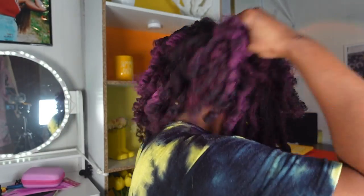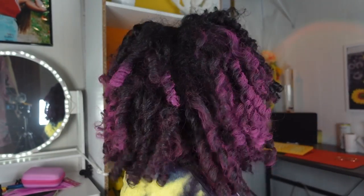Here's the back. Not sure how the back looks, but hopefully it looks good. Yeah, the back looks all right. So we're gonna go wash my nostrils out and then stick around and you guys can see how this hairstyle reacts throughout the week.